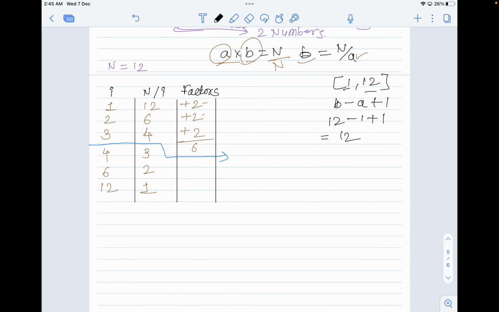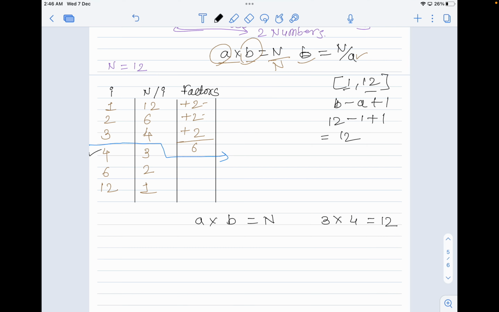Okay, so for this part, how can we say that we need to stop the iteration? You might have a question, right? See, simple thing I will say: a into b is nothing but n, that is 3 into 4 is equal to 12.